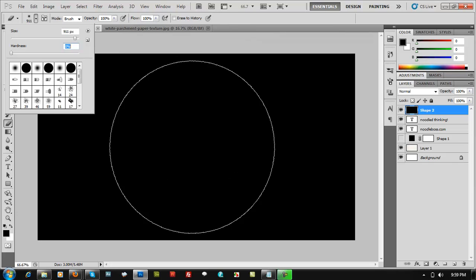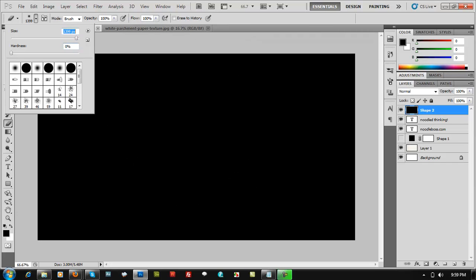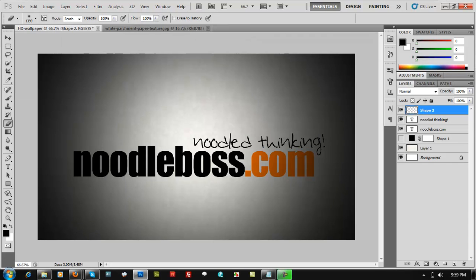Hardness to 0. Okay. And here, if you do that, see, it's just going to give you a camera effect that's focused on noodleworzch.com. Again, visual elements are controlled by the eyes. So what you want to do is to drive your audience to take a look at that advertised text, which is noodleworzch.com. So it's too dark.